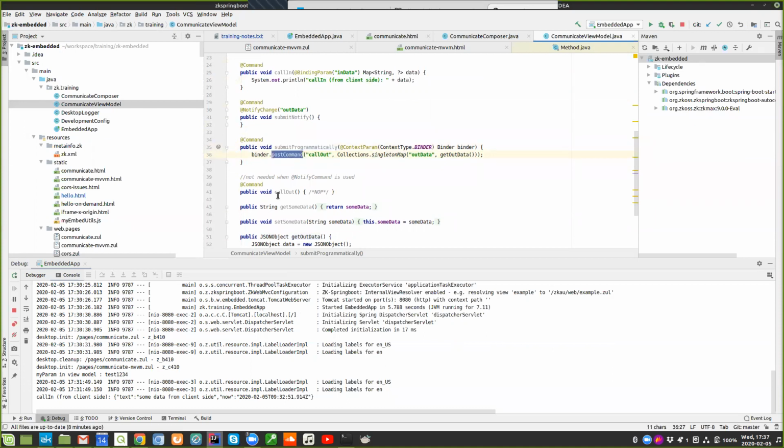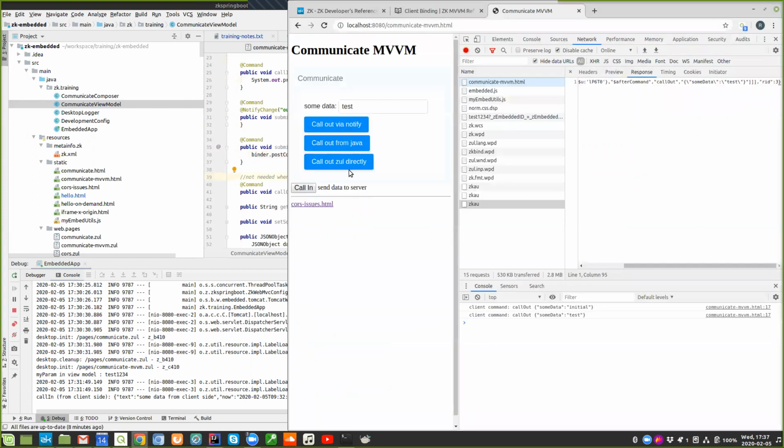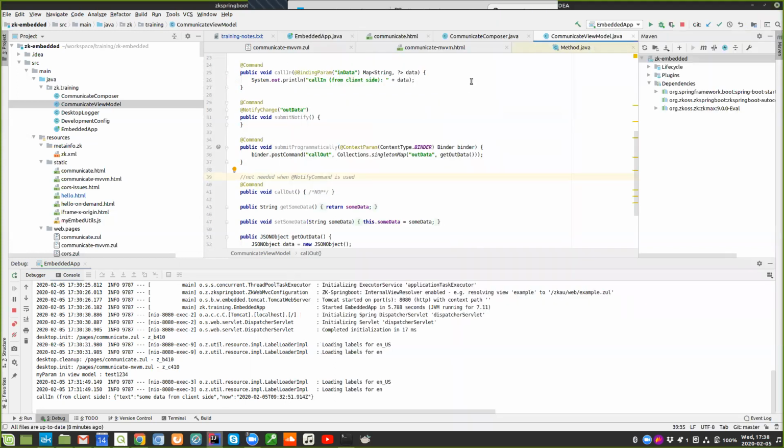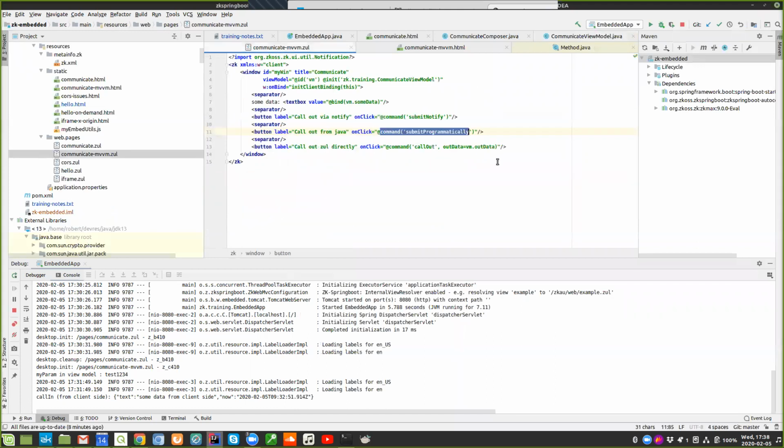And there's a third way I wanted to point out, which is just directly in the Zool file. So if I test from Zool, now we just test the Java approach. If we call from Java, we receive test Java. If we use the Zool approach, we get Zool. So it's many ways of achieving the same thing, just giving you a few options, and you can decide what fits best into your model.